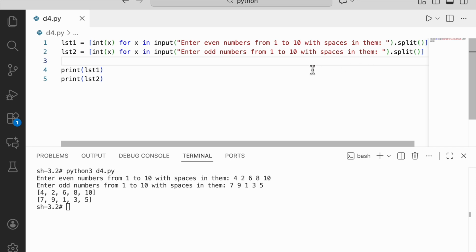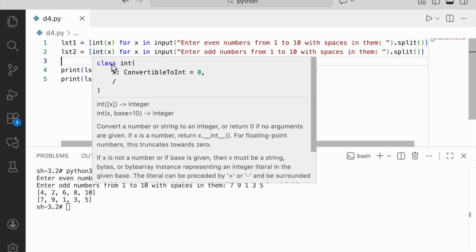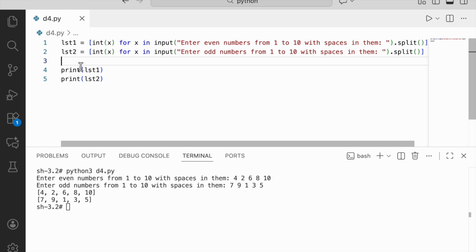Now how do we sort it? From now on, what we are going to see is the methods that come bundled with a list.